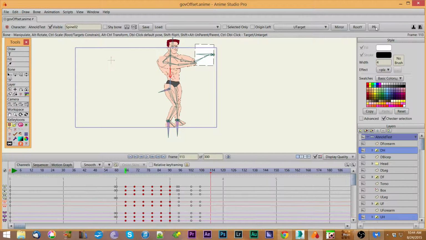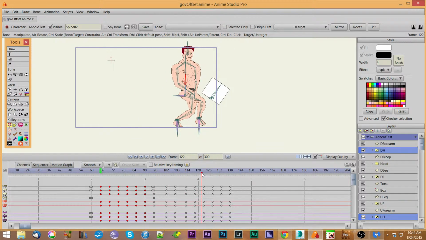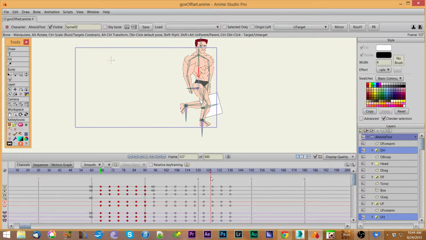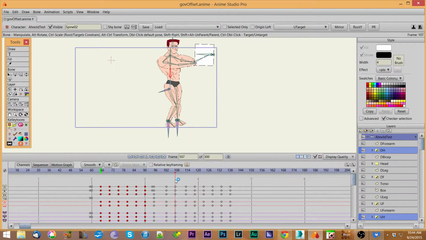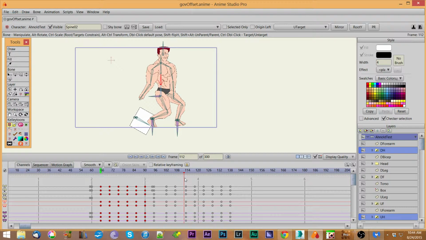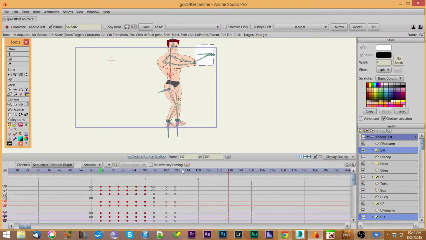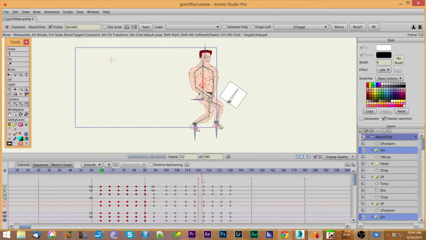Now if we do a paste relative, again, don't pay any attention to the arm movements. We're going to talk about that in a second. But you'll notice that the legs move properly from that paste relative positioning. This one leg moves backwards, and actually, in retrospect, that probably would have been the better anchor for it. So we're going to change that anchor. I'm going to go back and change the anchor point to the back leg. So instead of the front target, I'm going to change it to the back target and paste relative from there. Again, you'll notice that the feet stay right, and now he starts walking properly. So everything works properly with the paste relative that way, except for the arms.